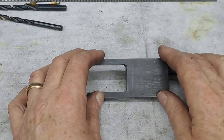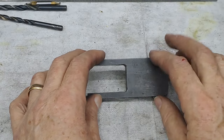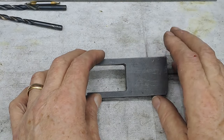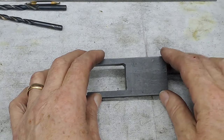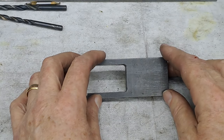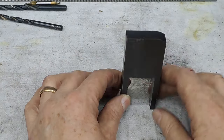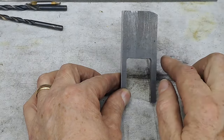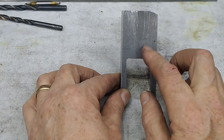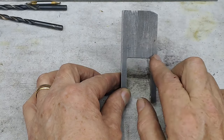I just tried this on the back power hacksaw. It's not going to hold, so I'm going to put this in the vise and come down there with the hacksaw. Shouldn't take long. This little nubbin of steel will go into the scrap shelf behind me and to my right, and then I'll mount it in the mill vise that way, clean that off, drill and tap M8 in the middle, and then we just got a bit of rounding off on those corners to do, just to make it safe.